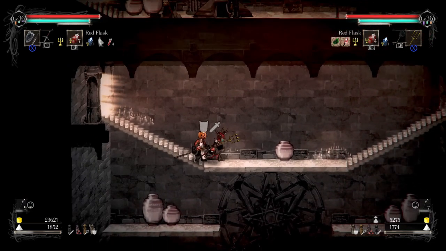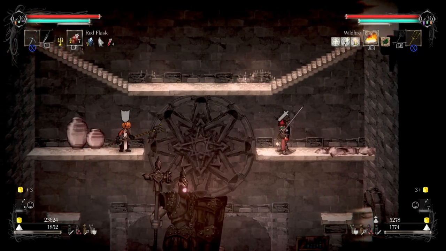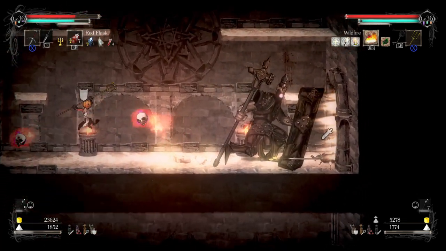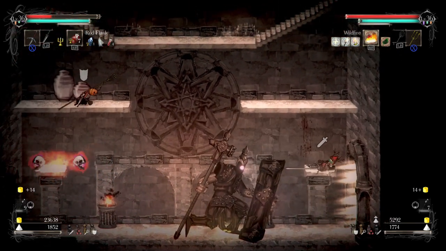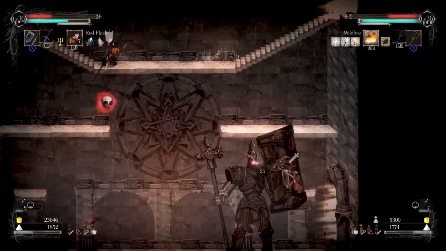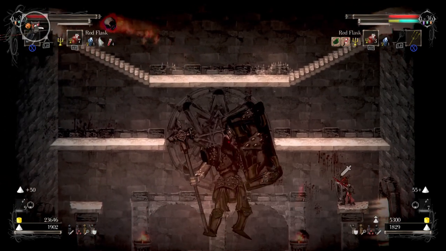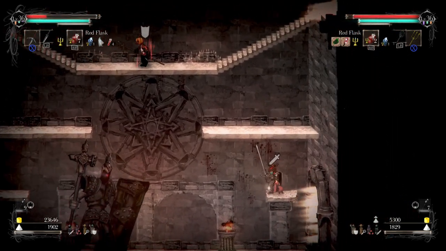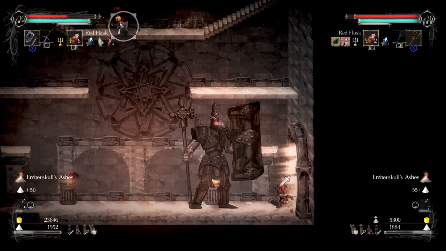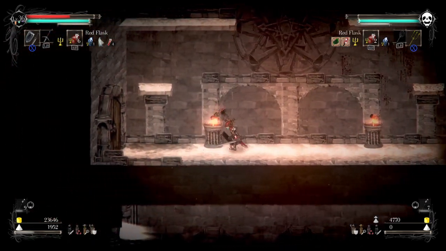Now we're going to have to deal with this big dude down here. Oh, yeah. These guys. Hey, buddy. I wonder if I can, whoa. Oh, okay. That's a platform. All right. Ow. Got the skull. All right, good. Oh no. Oh no. Right away.